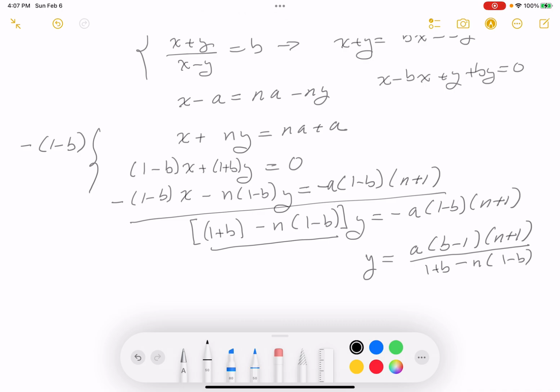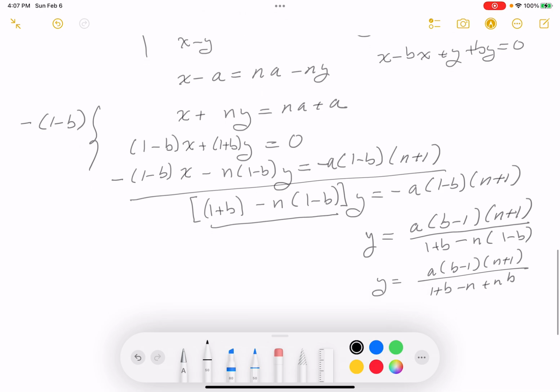All right, let's take a look. I want to see if I got it. And again, I'm looking at the key, because I always make mistakes. And I recommend you do too. I definitely got the top right. And the bottom, let's see what happened. It seems like I'm making a mistake somewhere. So I get the 1 plus b minus n. Oh, no, I got it. So the bottom is good. And I notice they simplified. I'll write down what they did. At the top, I got the same. And the bottom is going to be 1 plus b minus n plus nb. They just commuted things around. I see the nb minus n, b plus 1. I feel pretty good about that.